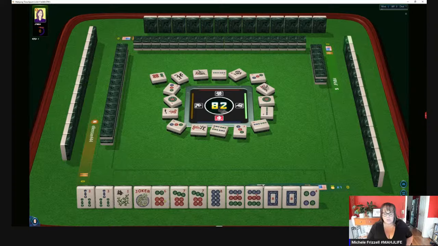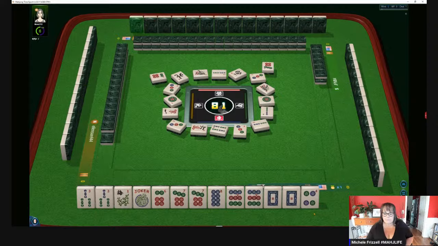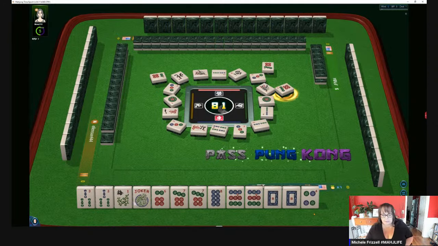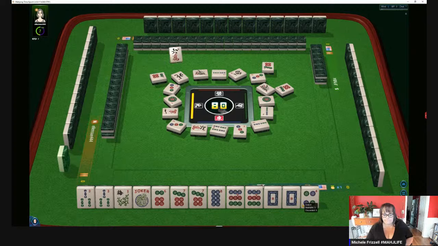We can use this joker for the six. Seven dots. Or the nine, I guess. That's our pair, so we're going to pass. Now, if we get a five dot, we could consider the fourth hand down. We're going to pass. Six characters. We want an eight dot and a flower.